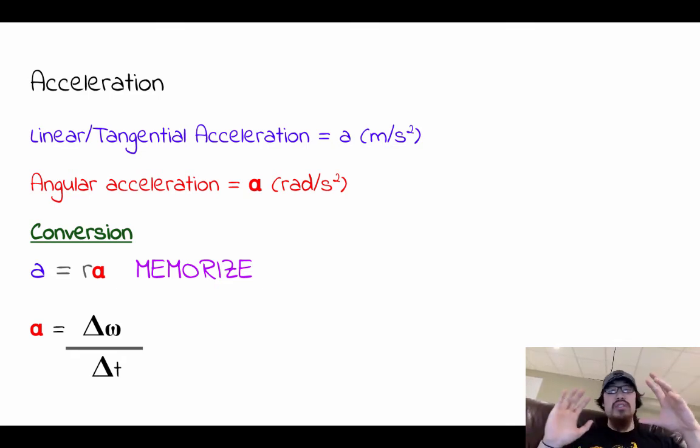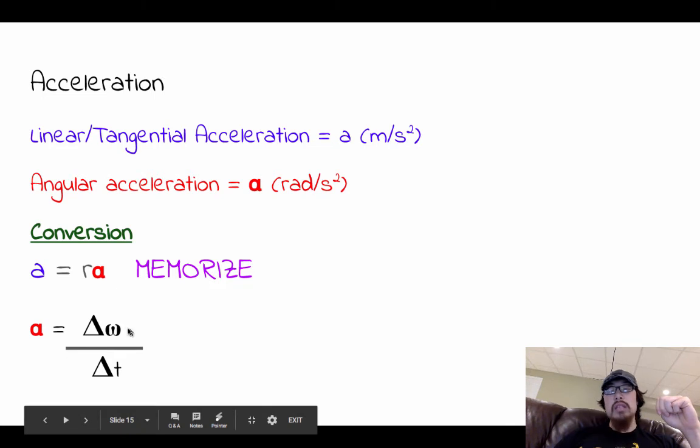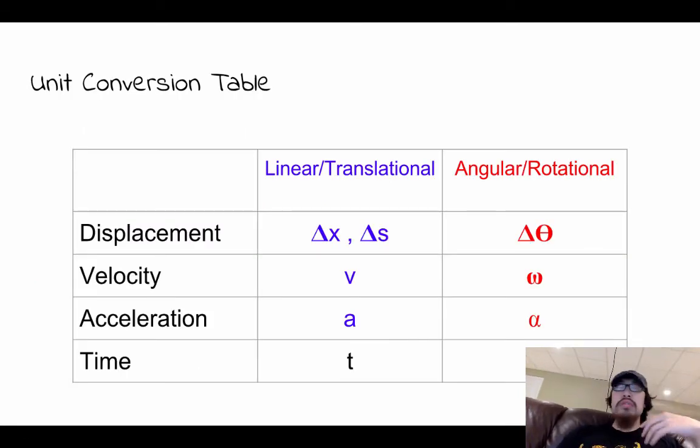That's how fast it's accelerating, okay? And once again, that's not in your equation sheet, so memorize it, all right? And another formula is the change in angular velocity over the change in time. Here we go. All right. So you might be thinking to yourself, there's a lot of similarities, and that's because you're right. There are tons of similarities.